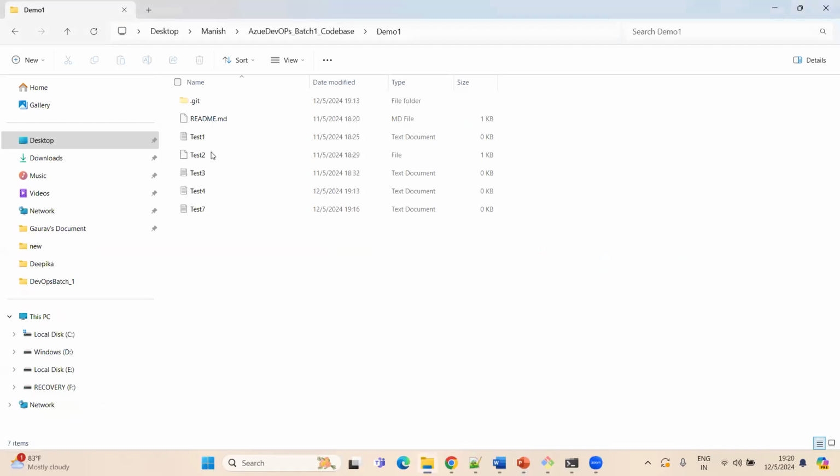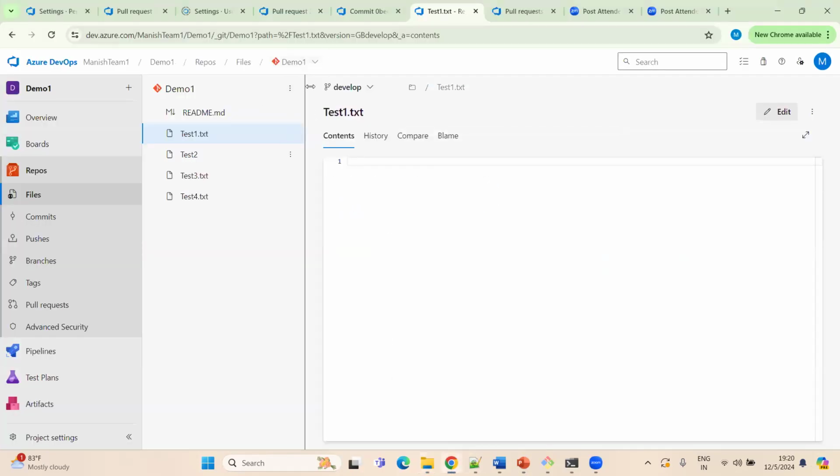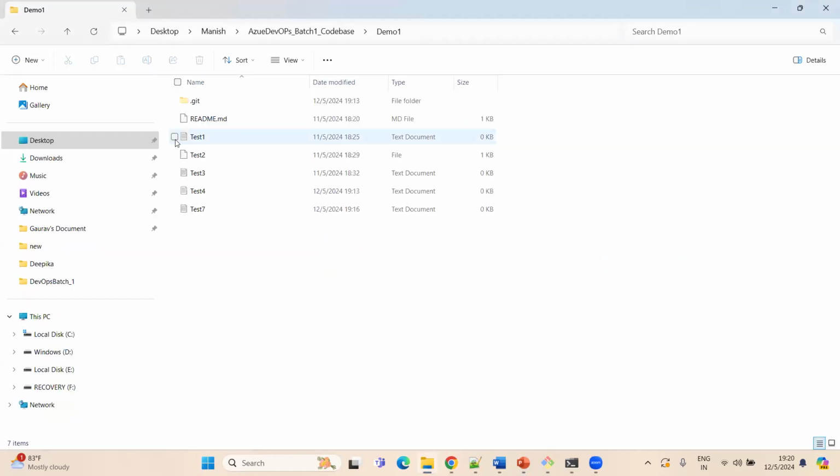Local repository means my local system where I have cloned the repository, that is demo one in this case, and the remote is the one present in the Azure DevOps cloud. Remote means which is present in the cloud. The local means whatever we are working on in our local system, the working directory.